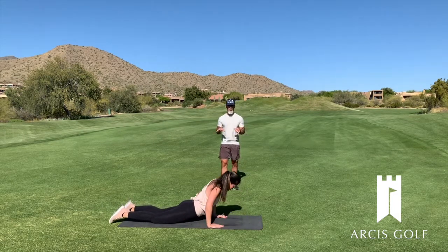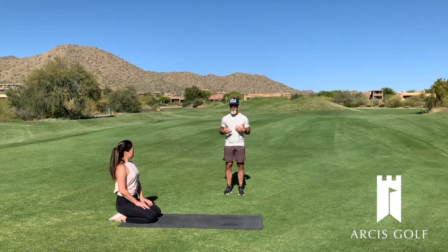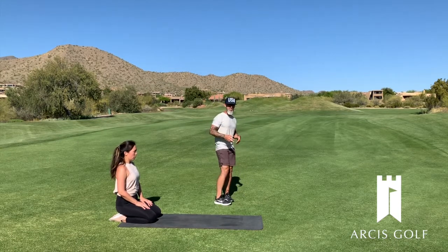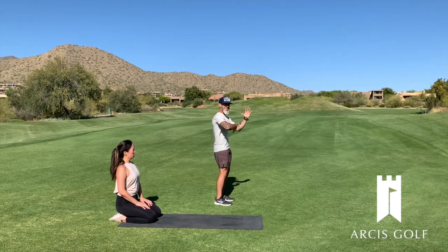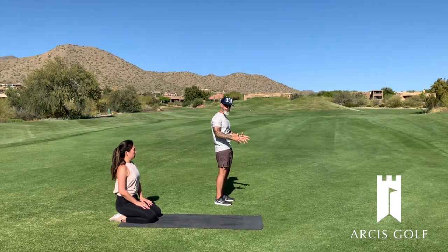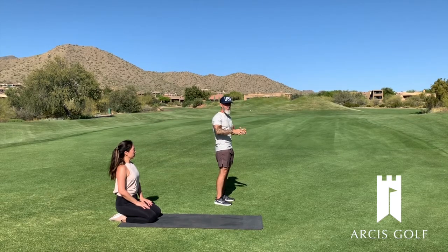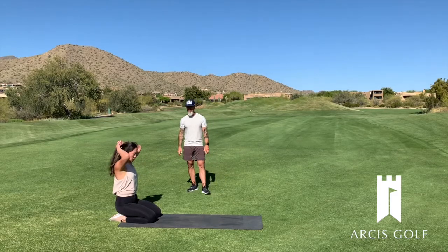Okay, we're going to take a good break, and then we'll do it again. So you felt those abs and you kicked down, right? A big compensation for most people in planks is to extend. You'll lose this position. The scapulas will collapse. Now we're not engaging the abs. So you want to think about pulling your rib cage to your pelvis. Keep your pelvis and rib cage connected. And that's going to give you a lot more abs. Okay? So we're breathing. We're doing good.